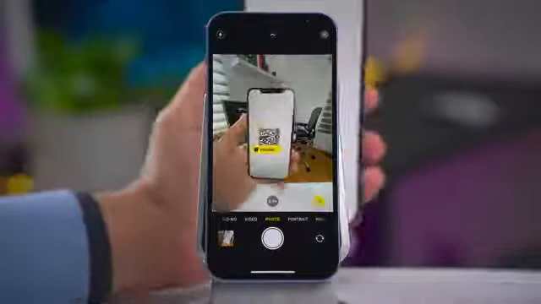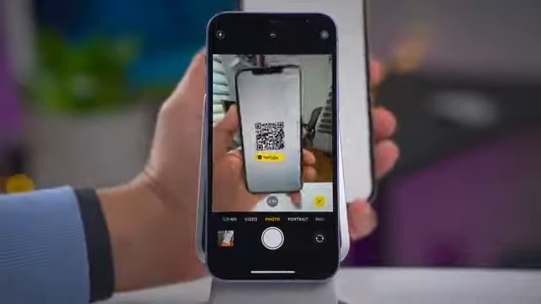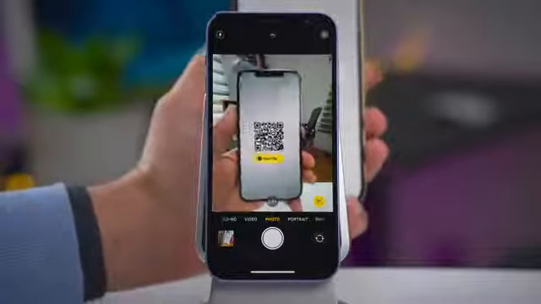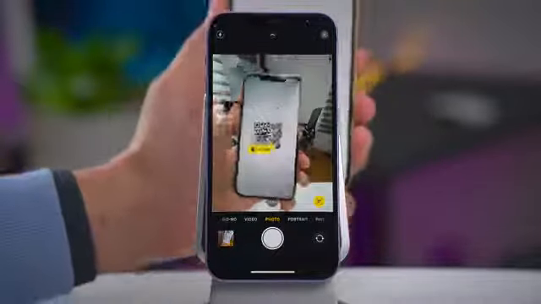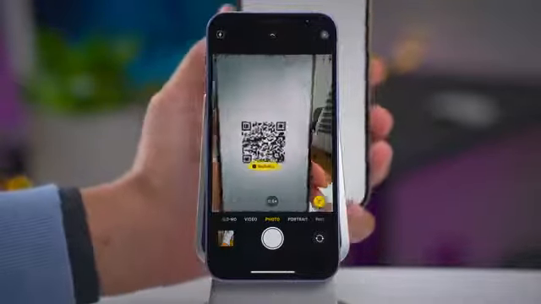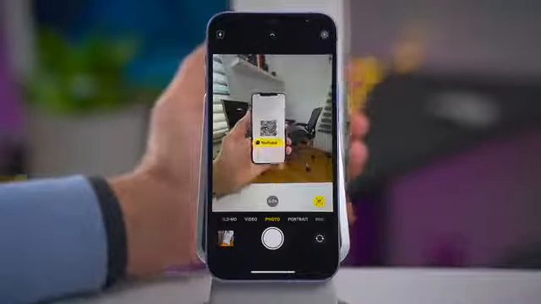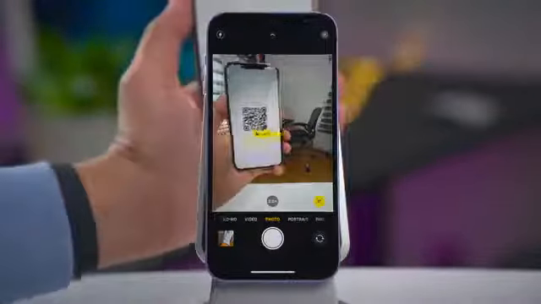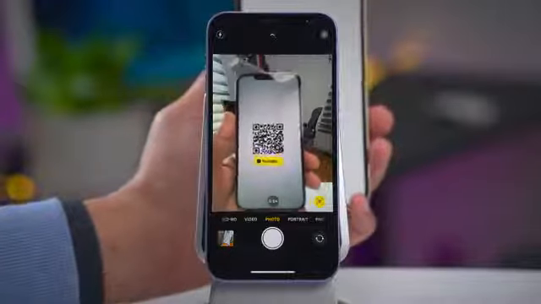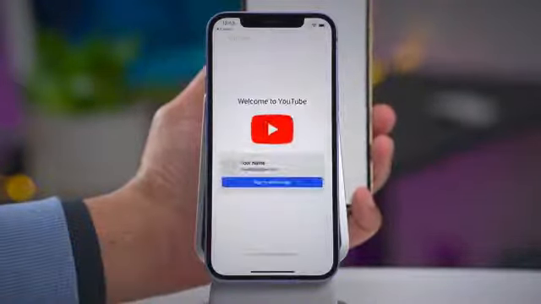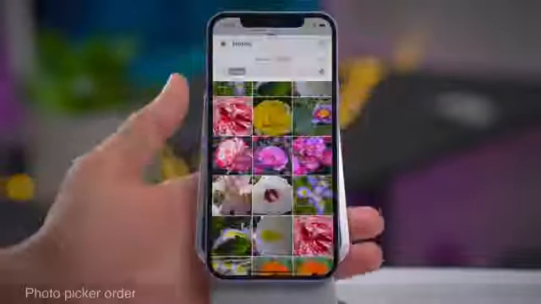And you also have a brand new QR code UI that actually will tell you the website right below. So it's almost like a little augmented reality thing going on here. And then all you need to do is simply tap the link, and that will take you directly to the website. In this case, it's going to be 9to5Mac's YouTube page. But again, this will work with any eligible QR code that you look up with the stock camera app.